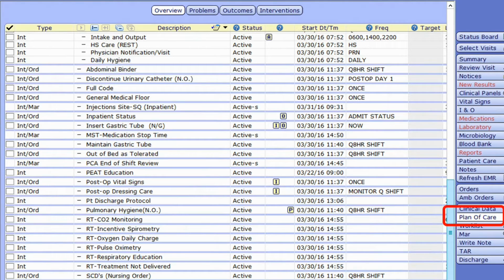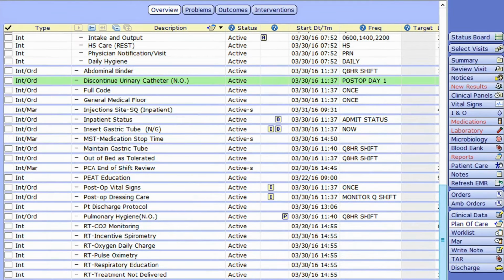All nursing care orders will appear on the bottom of the Plan of Care page below the last care plan problem. These care orders are called orderable interventions. User can see the type of intervention on the column to the left. There is no documentation attached to these orderable interventions. All documentation for these specific orders is done on the appropriate intervention associated with the care plan problem. Nursing can complete the orderable intervention when the order has been completed.